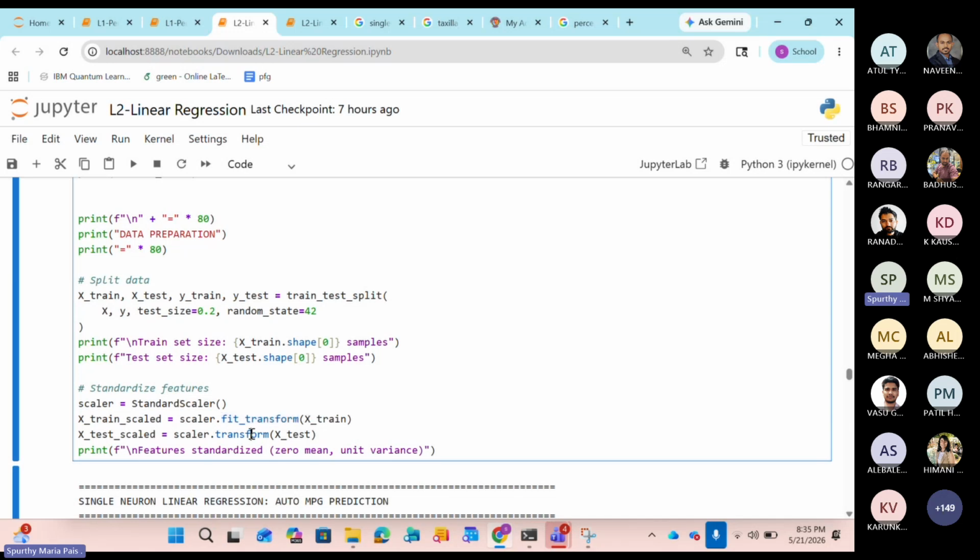Next, you see the transform function. Here you are just using transform and not fit transform, because you want the same X train mean and median to be reflected here. If you try to get the mean and median again for X test scaled, that might go wrong, because your X train is what your machine is learning. Based on that, only the test data should come. Please note, whatever your machine is learning, the same thing should be applied to your X test scaled. You cannot be using a different mean and median here.